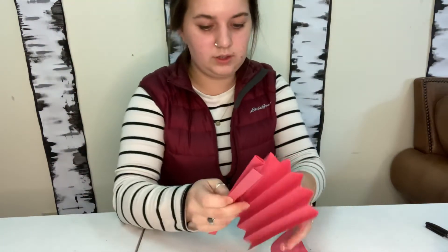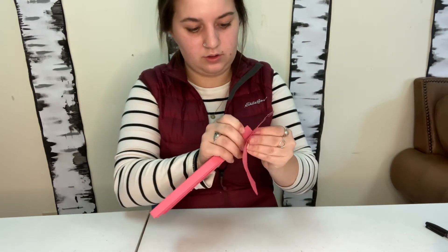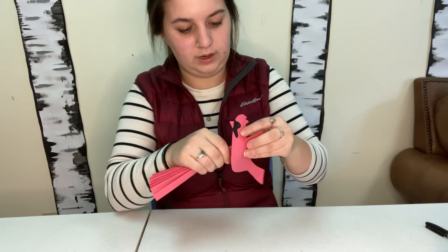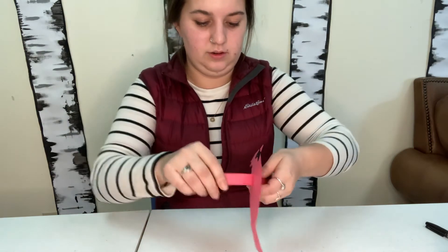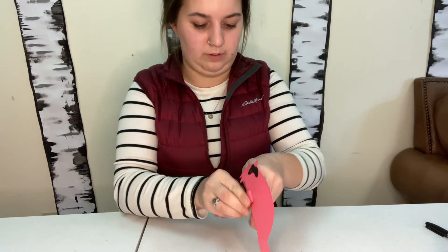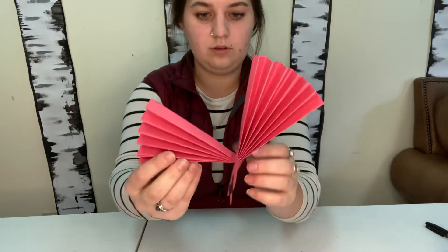Now we're going to use the wings. Fold those back up and create some good accordion folds. I'm going to take one end and just feed it through this hole — hopefully I made it big enough, otherwise we can open it up a bit more. It's probably going to open up your hole from more of a slit into more of a hole. Then just figure out where halfway is, and fold the wings there. Now my wings are through my bird.